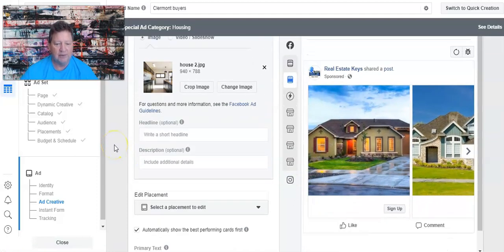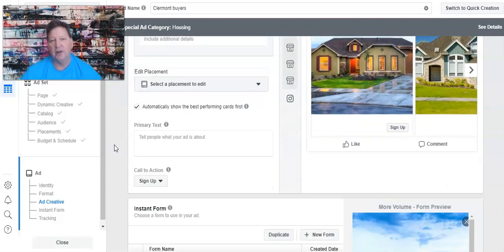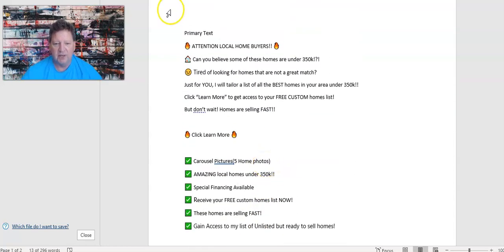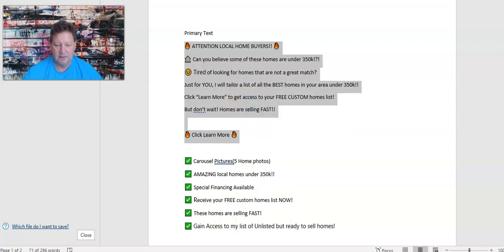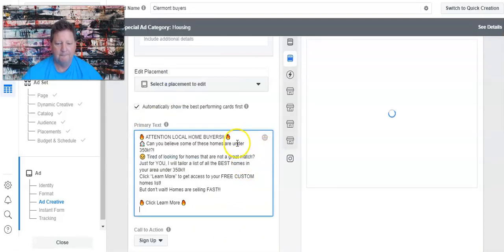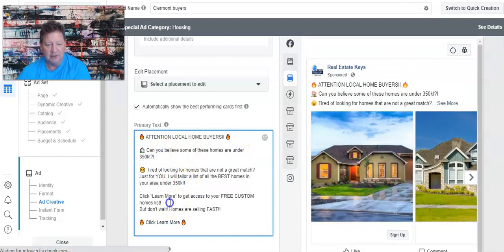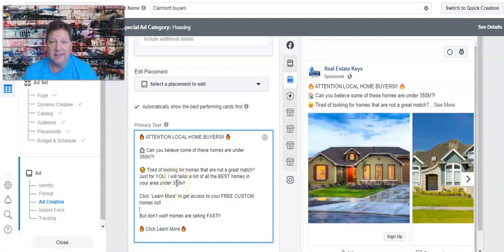All right, so now that we've got all of that, we are now going to write the text showing up on all the ads. So I've already got the text written right here. The first thing we're going to do is grab the primary text. You go back to the ad, and there we go. And if you're going to use my text, just change any of the stuff that's not relevant to your area. For instance, I'm showing homes 350 or below. If you're in an area where homes are valued at 650, just change that. But the copy itself works.